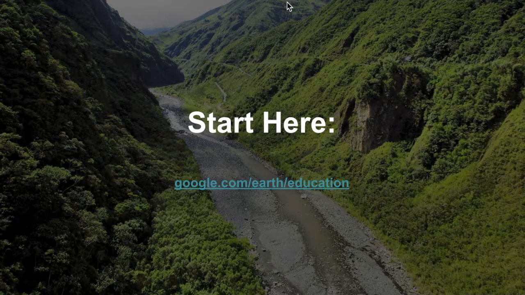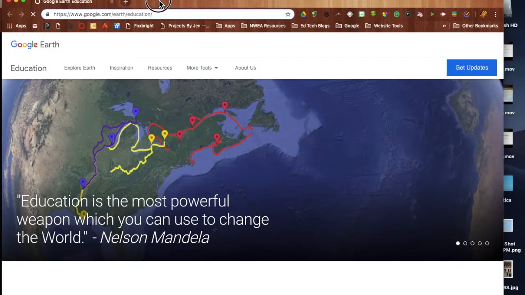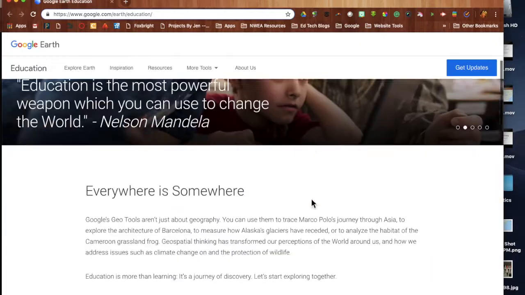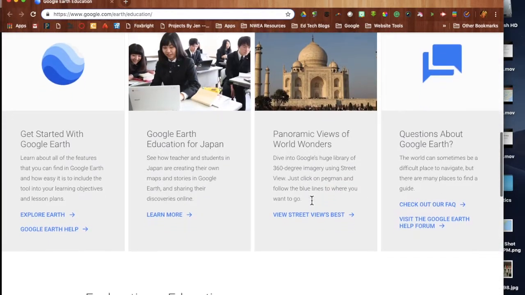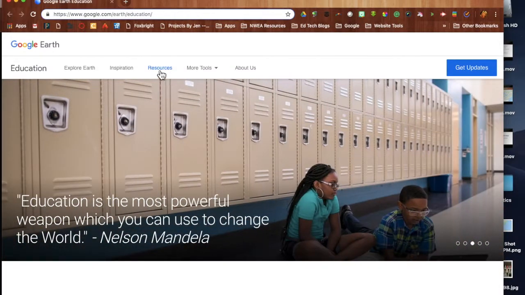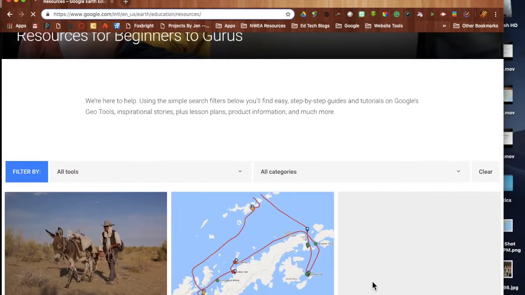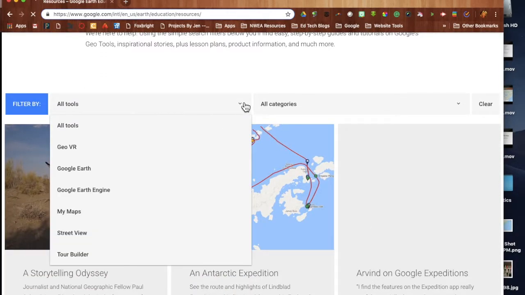The last thing I wanted to mention is when using Google Earth, it's a good thing to go to this link. So if I click here, this is where you probably should start. If I click here, it gives you a list of various lessons that you can do. So if I go through getting started, it gives you a lot of information. But up here, if I click on resources, now I can do some different searching. So I can search for all tools, and then there's a lot of different things in there. I would just leave it as all tools.